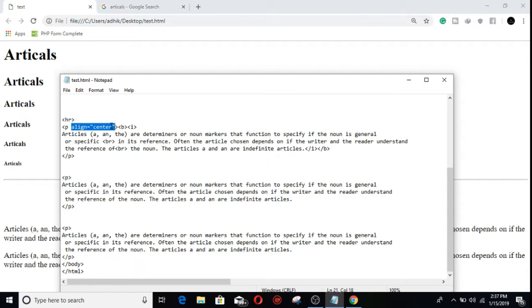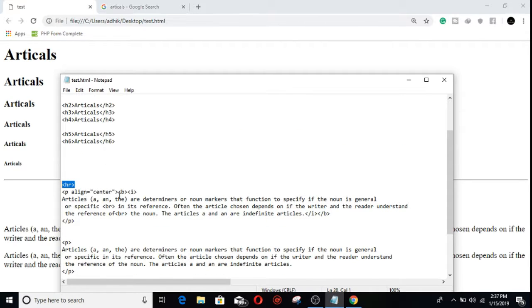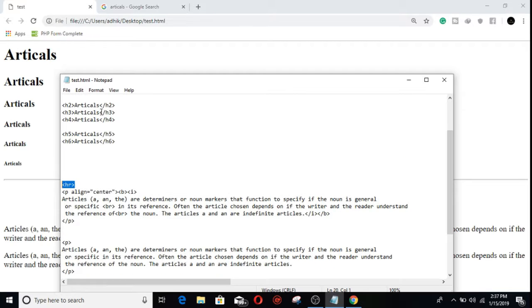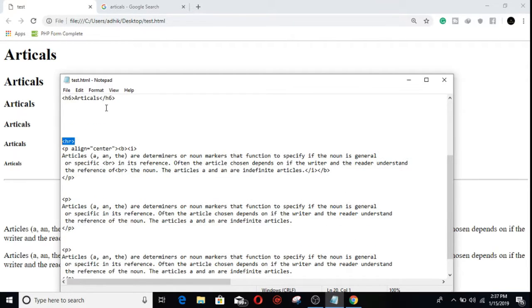Okay, so there are two types of elements: tags which can be closed, or which cannot be closed. Suppose this br tag and hr tag. You can see this br tag doesn't have any closing point, and this hr tag also doesn't have any closing point, but this p tag and any other tag have a closing point.